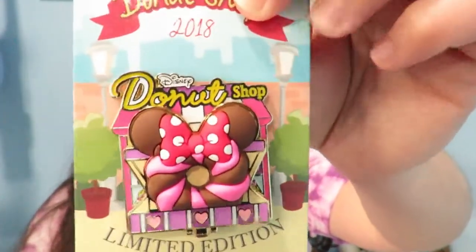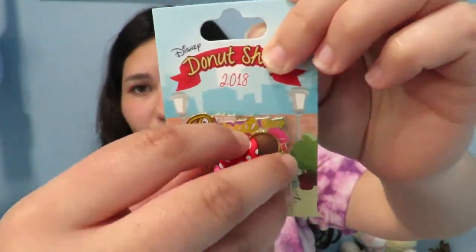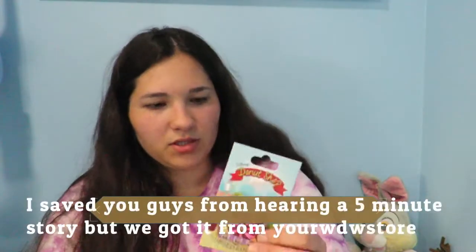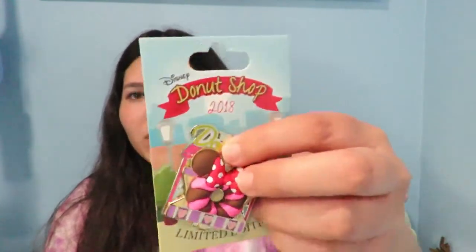Funny story — I got this donut shop pin which is mini and opens up. We actually ordered this online; I convinced my mom to let me purchase it because I collect food pins. The same thing happened with the latte pin, but for that collection I'm just gonna wait until there's a character I want more. This was $17 and I'm just super happy to have it — I really wanted the Stitch one but that sold out in a week.